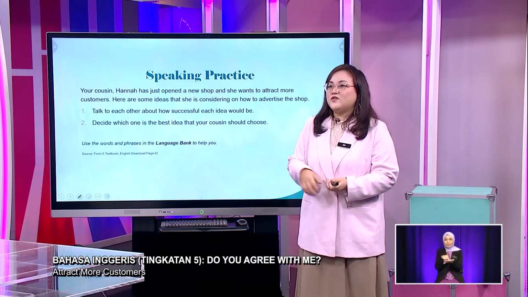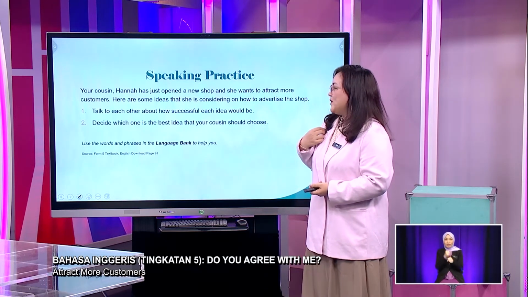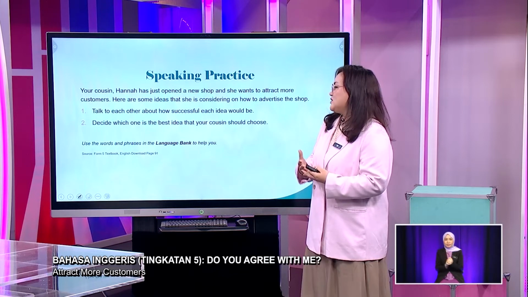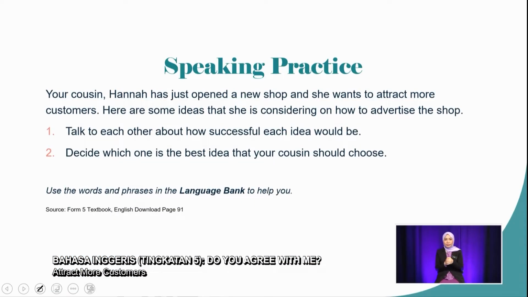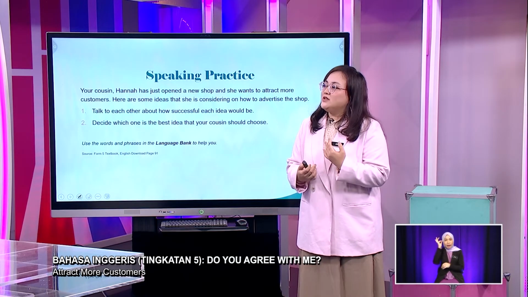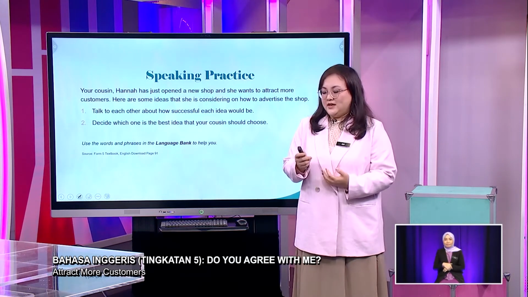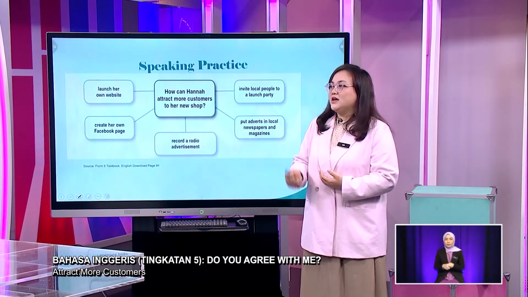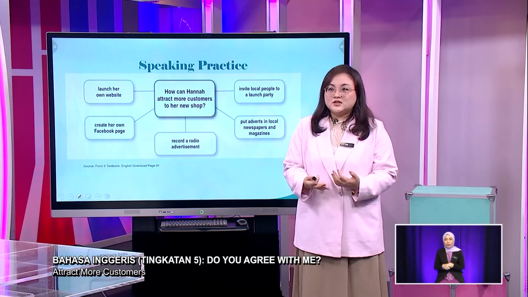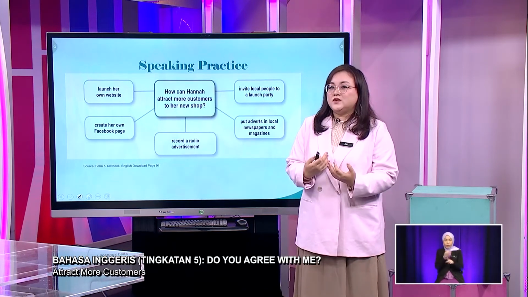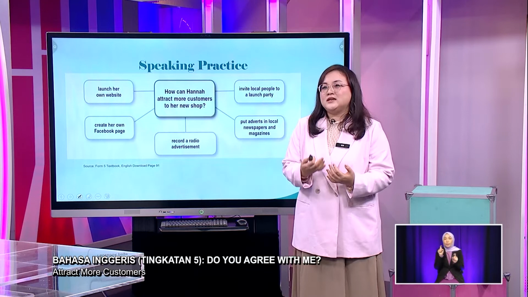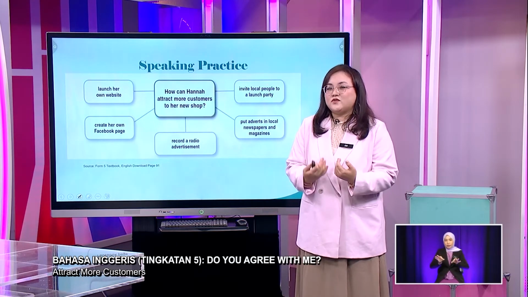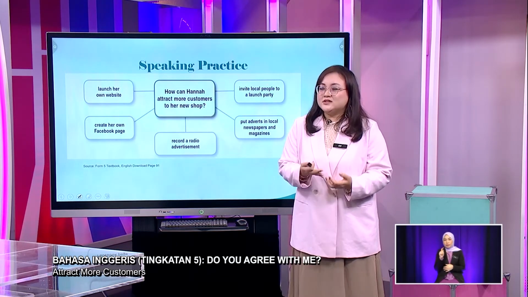So for the second task, we would like them to decide which one is the best idea that they think Hannah should choose. In this part, when you decide on the best idea, whether you agree or disagree, you also need to give an explanation. Why do you think it is the best one? So that your friends can either agree or disagree with you.